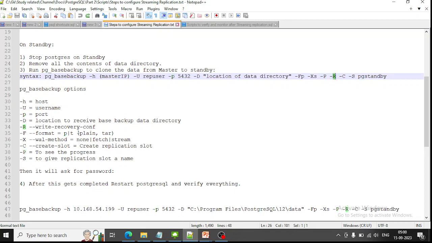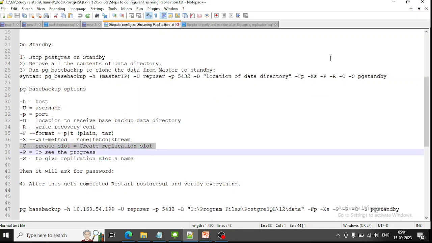-R is the important parameter, write recovery configuration. This will write all the configurations required for the standby server on its own. It will create the standby.signal file and the other parameters required for recovery. -C, capital C, is to create the replication slot.